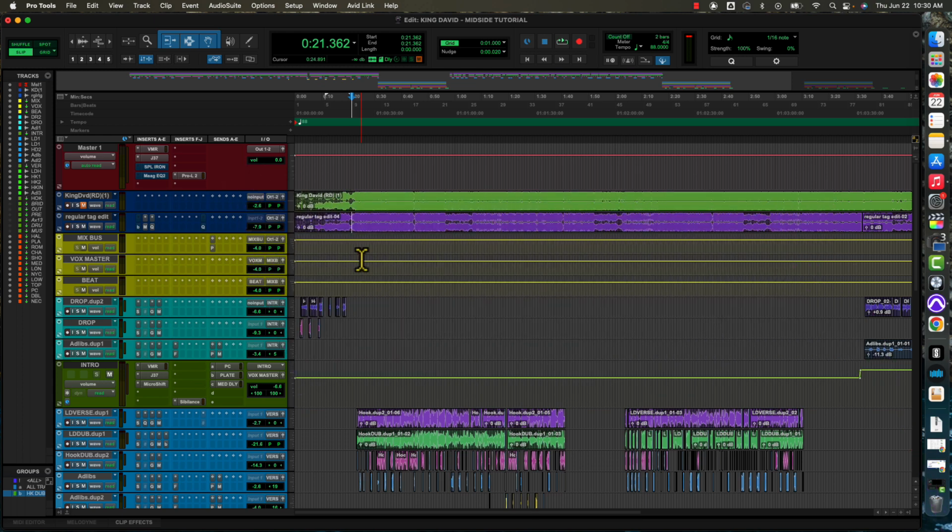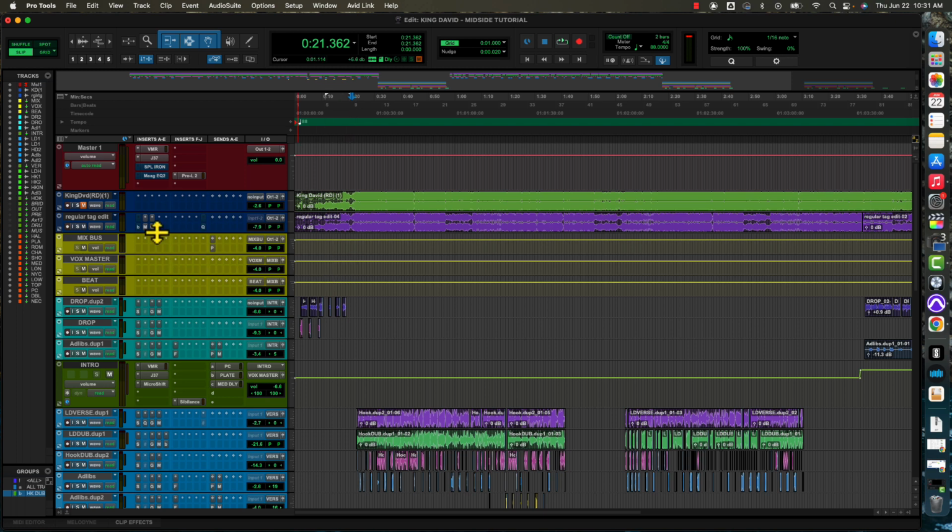That's a free plugin that you can download that has mid-side functionality. There are other ways to set up mid-side if you don't have an EQ that has mid-side functionality, but in my opinion, for beginners, it's too much work and it can be too confusing when you're first learning this concept and technique. So I really highly recommend that you go out and get an EQ that has mid-side functionality. It's just going to make the process that much easier when you're first learning.